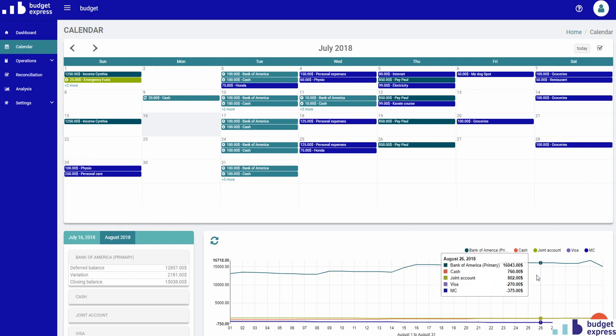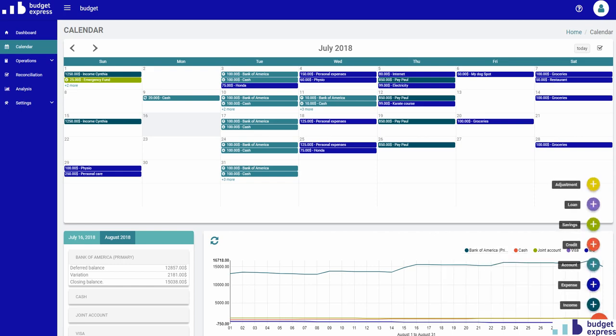Now, a very important topic in the calendar: how to add an operation directly into the calendar. It's the button at the bottom right. You're going to use it a lot. It's very easy to add a new operation directly from this menu. When I click on the button, it lets me do any operation from all the operation types in the system. One thing you have to understand first is that the operation will be done on the date that has been clicked on the calendar. Let's say I want to enter all my expenses for the 13th. I click on the 13th.